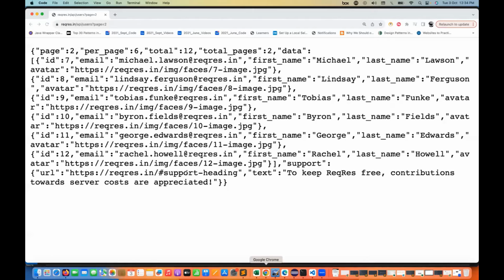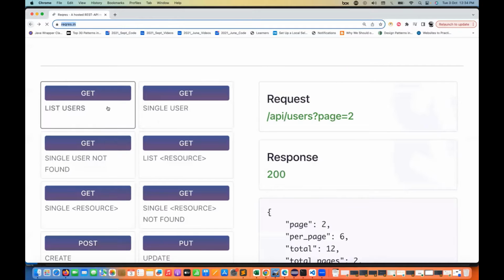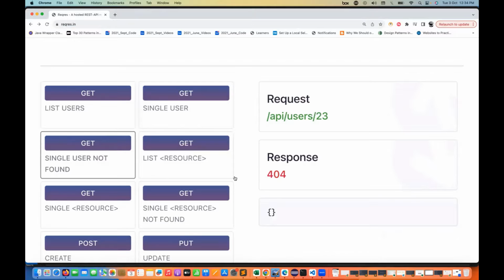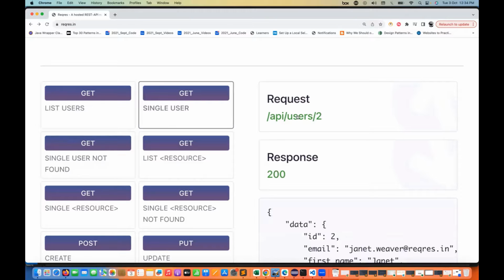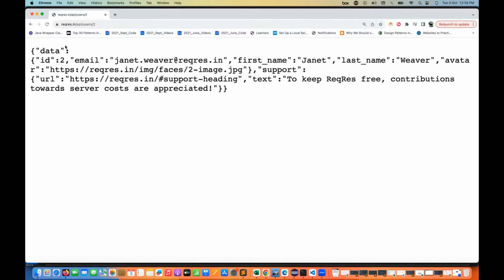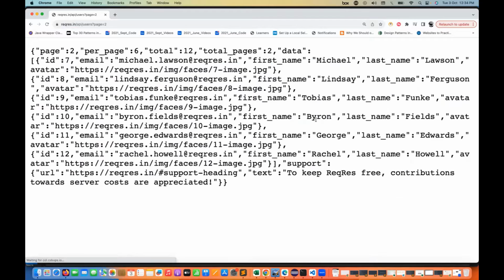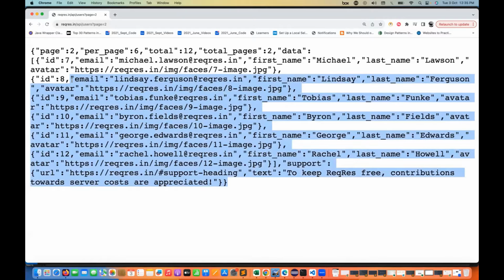API. So this is an API that we are having. If you call these APIs, you can go to request res.n single user also or multiple user also, and single user not found. So for any API, for example, I'm calling this endpoint, and this endpoint is giving me some result here. And this is giving me a JSON. So this is an asynchronous step, right? This is not a synchronous step because we have to wait until I get the complete response from the API, and then only I have to proceed further.